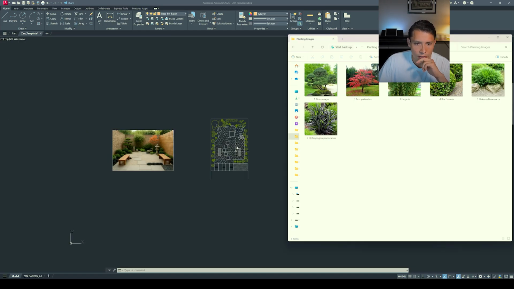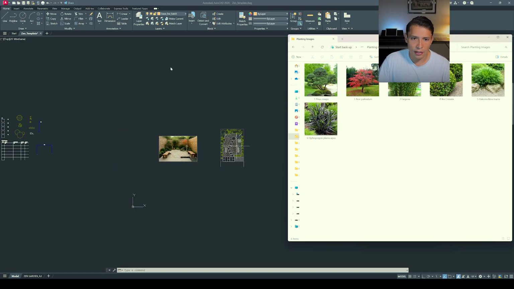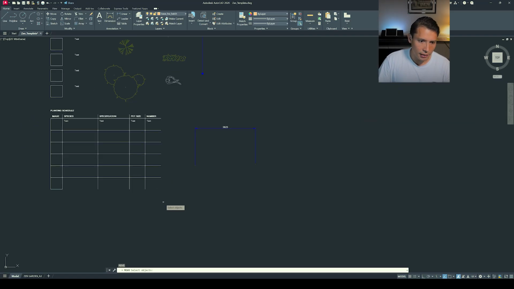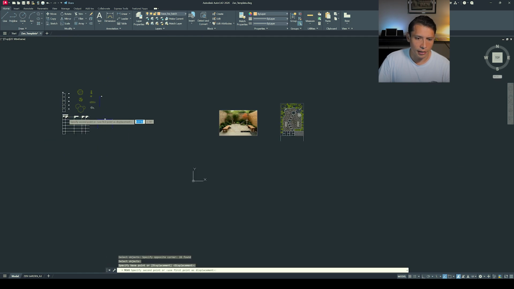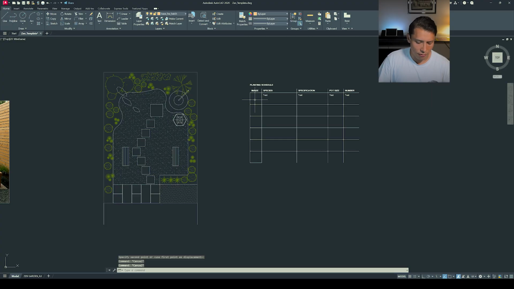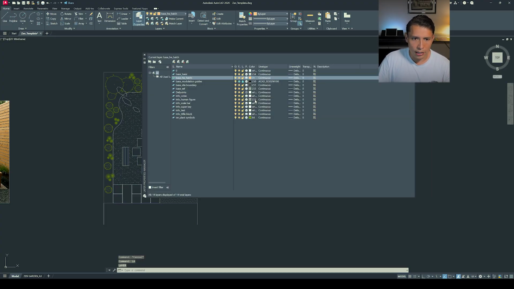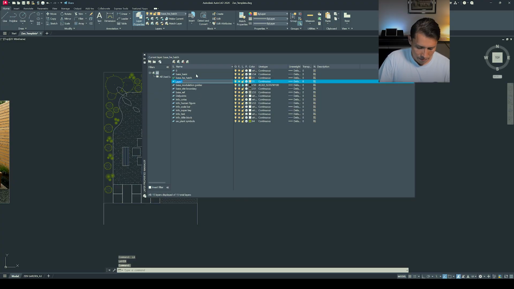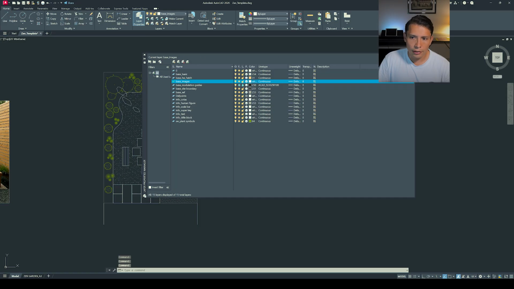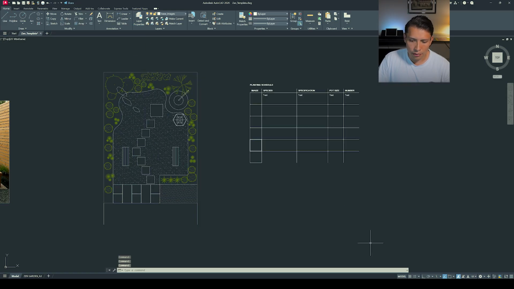So before we jump into adding more detail to this plant, I'm going to bring these images here to my model space. And I'm going to use this table from the template. Like I said before, feel free to download the template. I'm just going to put it here close to the drawing, where I'm going to place all these images to start creating our plant image key. So I'm going to create a new layer and call it base underscore images. I'm going to change the color of this layer to white, just make it current, and I'm going to start bringing in all these images.